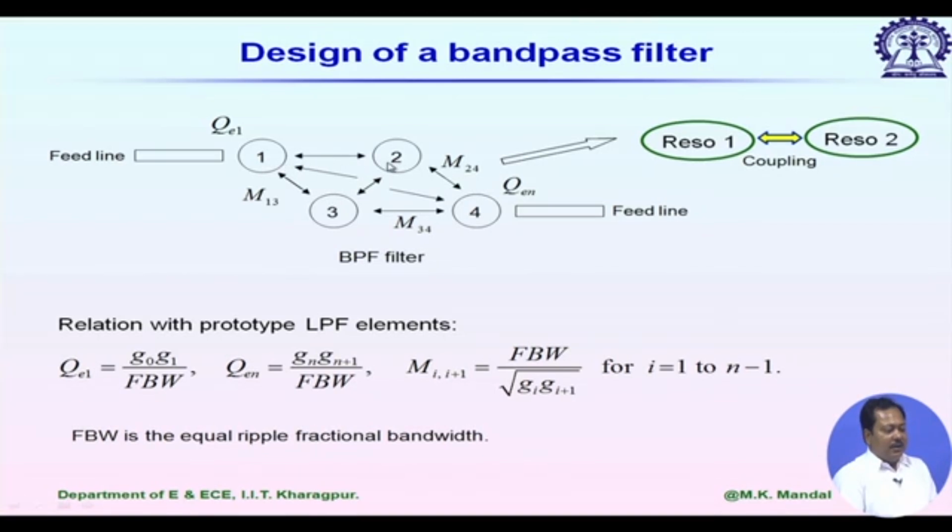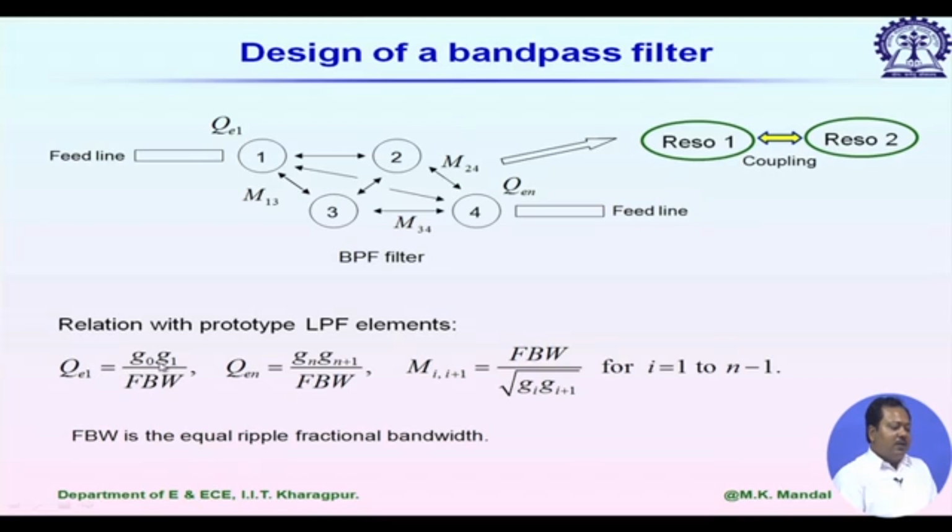I will discuss later what the coupling coefficient is and how we can extract the values using any full wave simulator. This coupling can be electric coupling due to the electric field, it can be magnetic coupling, or even mixed coupling. This is a complex situation, and for the relationship with prototype LPF elements, I am showing you directly the values. QE1 we can relate to the G parameters.